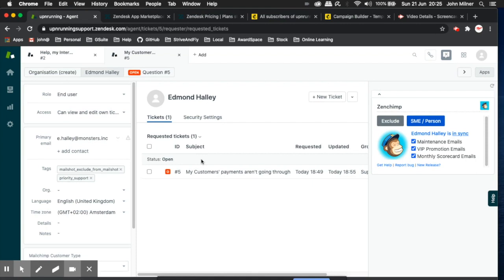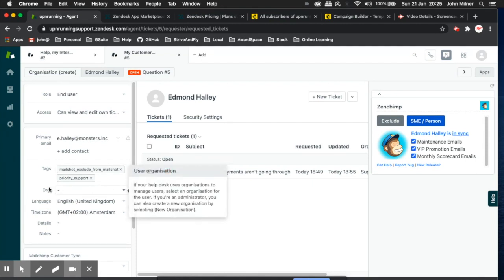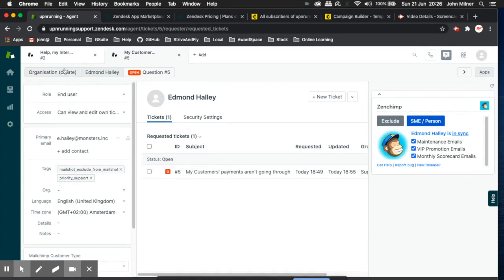So when a new customer from an unknown organization gets in touch, it wouldn't be linked to an organization in Zendesk. We wouldn't have an organization record here. That's why it's prompting us to create one. And we wouldn't have the option of syncing down this user as a corporate person, where all the organization information, like the company logo, etc., gets synchronized down to Mailchimp. So we had two different types of customers. We had very small one-off customers and then the very big important customers. That's what those two buttons are for.